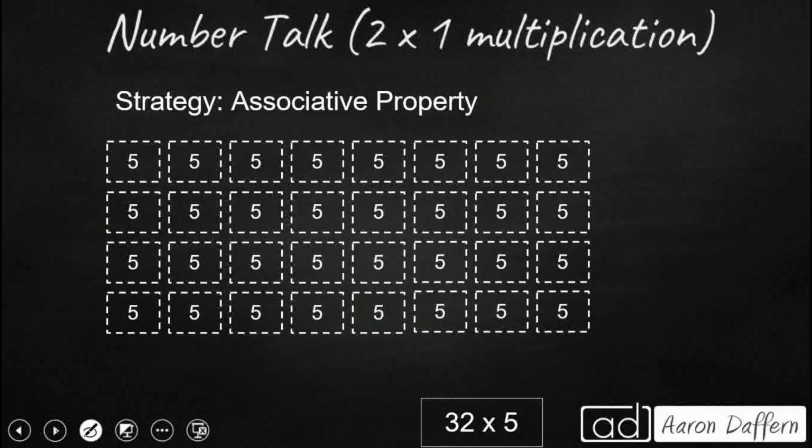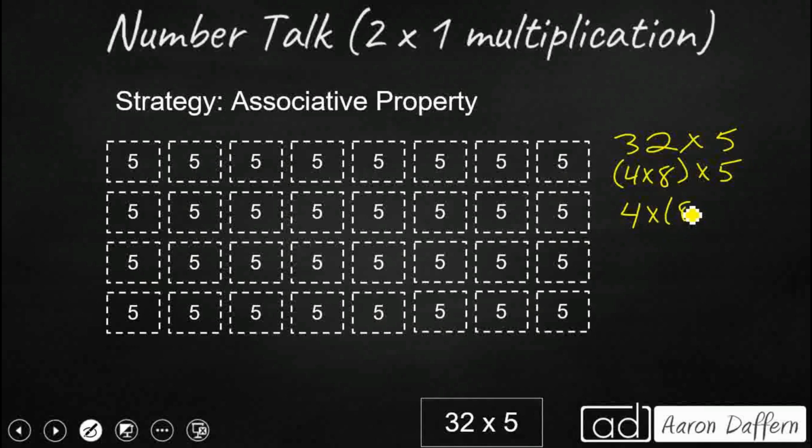We can look at the associative property here. So the associative property lets us group factors differently. So we're going to take our 32 times 5. We're going to break up our 32, and we're going to say, you know what, that's really just 4 times 8. Multiply that by 5. So the associative property lets us change the grouping when we have 3 or more factors. If you do it with addition, you need 3 or more add-ins. So all we're doing is we're shifting the groups.